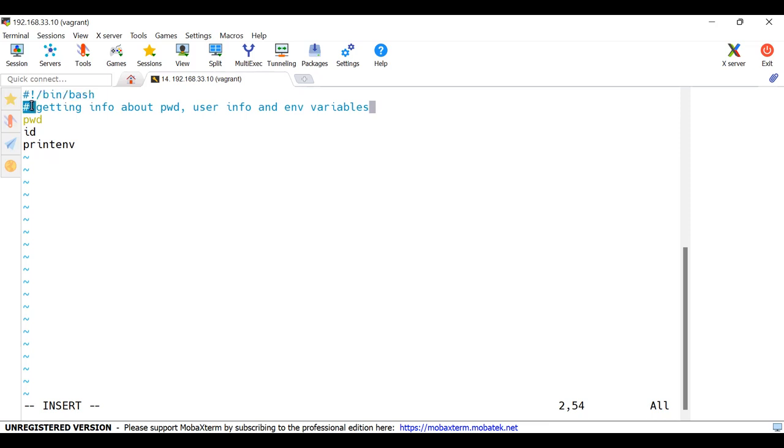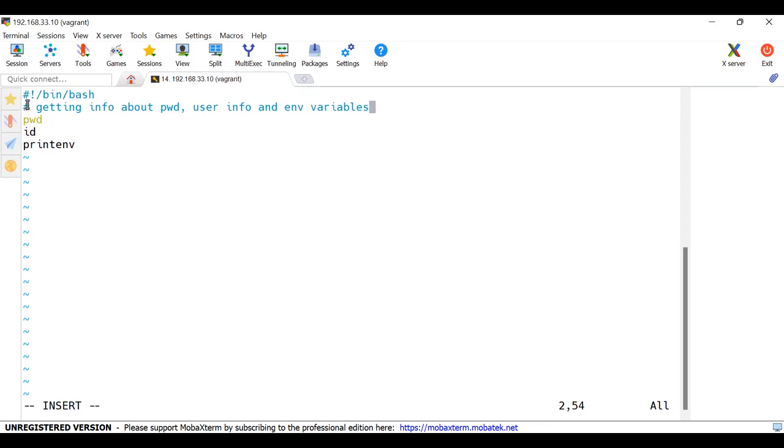A line which starts with only hash is a comment line. But the line that starts with hash and the exclamation mark is important. Then the interpreter is going to understand this is the shebang line, that is, these commands have been implemented using which type of shell, and using this shell these commands will be executed.